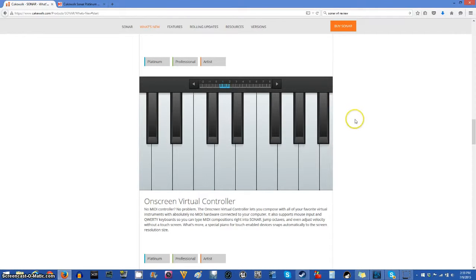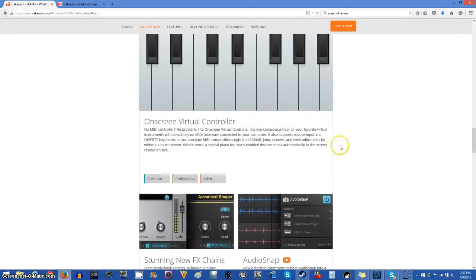Or if you have a touchscreen, Sonar X4 and I think X3 as well has touchscreen support, so that if you are using a tablet or something, you could use the on-screen virtual controller to play on your tablet screen. So that is pretty handy and very cool for those of you that are in the high-tech world with your ding-dang computer phones and the like.